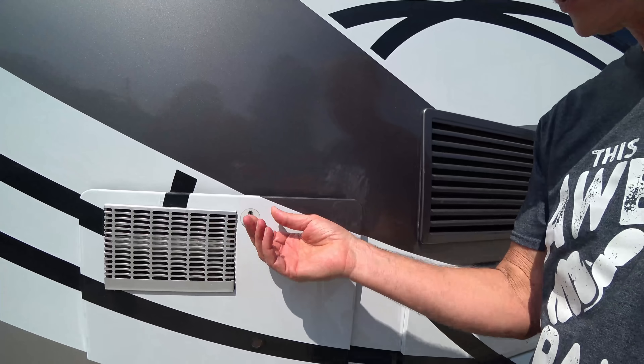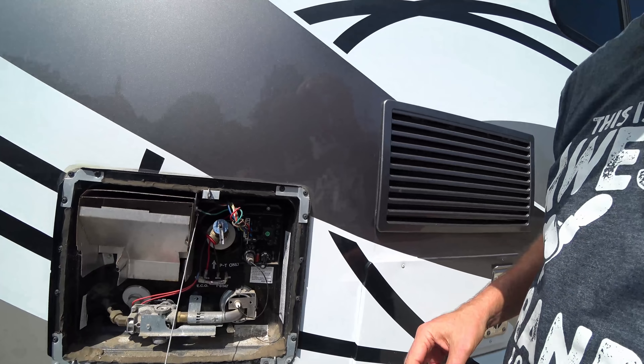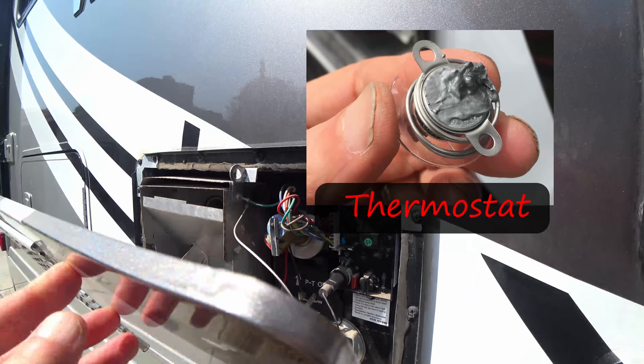I'll show you some changes I've made to our View to fit our lifestyle a little bit better. We have a six gallon water heater. This water heater was way too hot for me at 140 degrees — that's enough to burn you — so I changed the thermostat to 120 degrees, and even that's a little hot but that's the best I could do. That was an easy change and it is better. I have a temperature gauge in there for the water tank so I can tell how hot it is. If it gets around 100 then I can take a shower in summer; in the winter, maybe a little bit warmer.